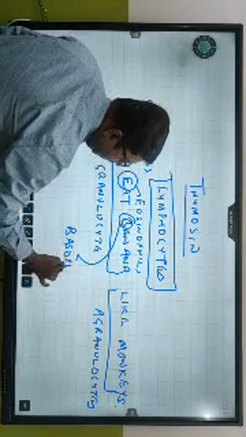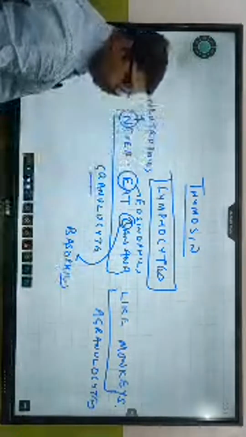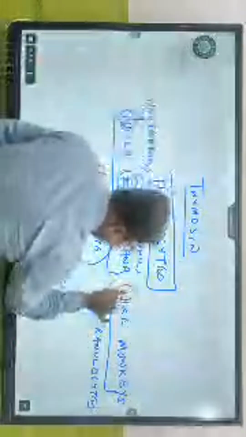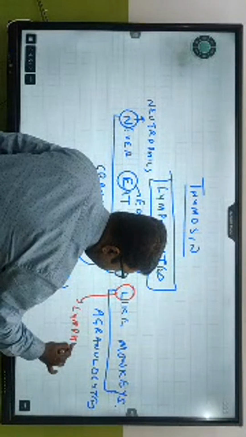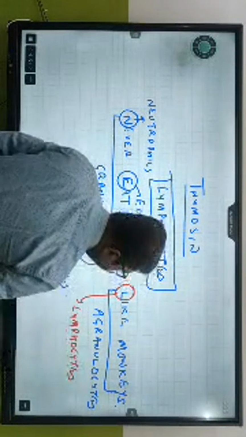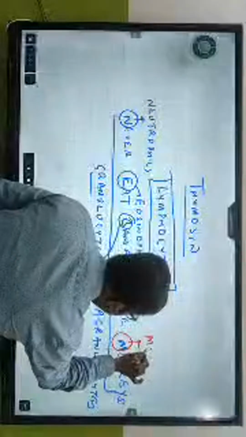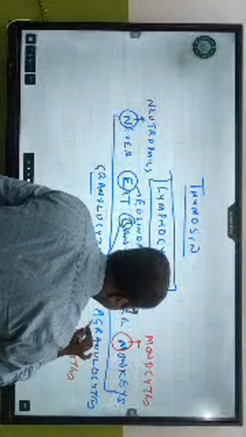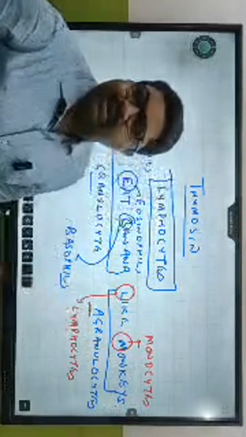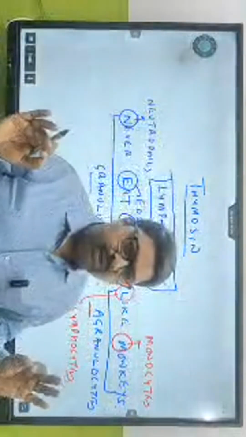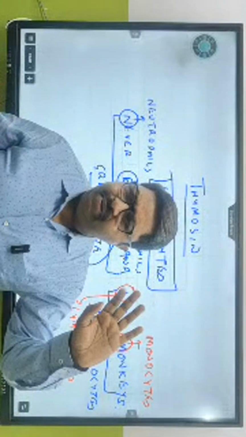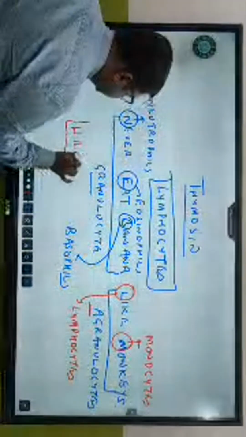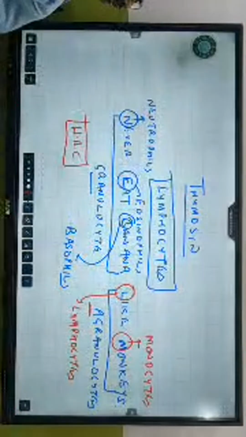So these 3 are what kind? Granulocyte kind. When we talk about these 2, what is L? L is for lymphocytes. And what does M stand for? Monocytes. These 2 are agranulocytes, so they don't have granules inside the cytoplasm. This basic idea we already have. We have completed this part called WBC in the chapter body fluids and circulation.